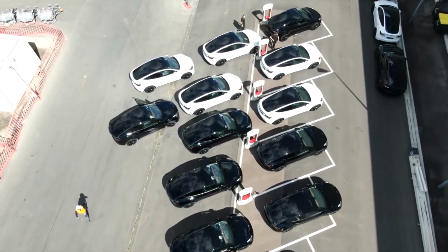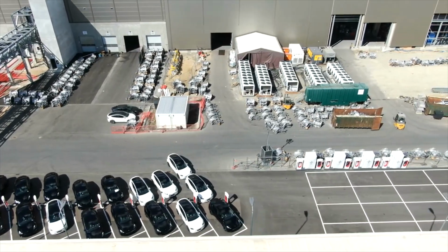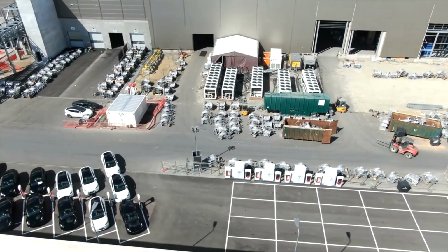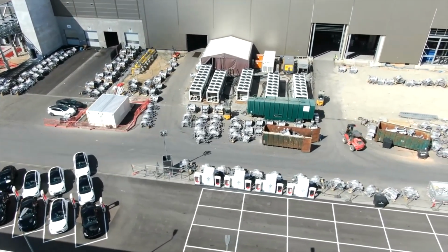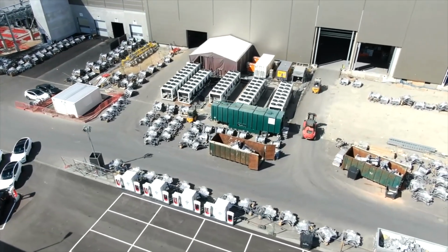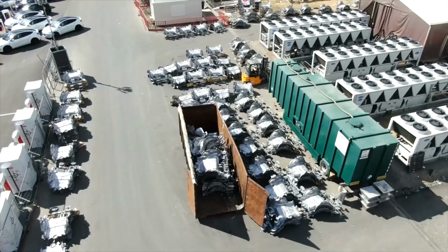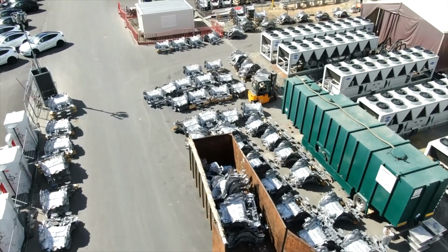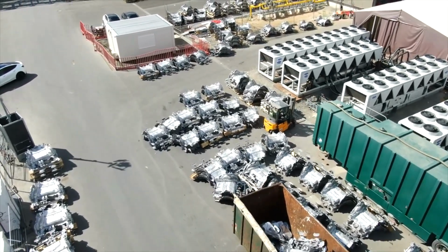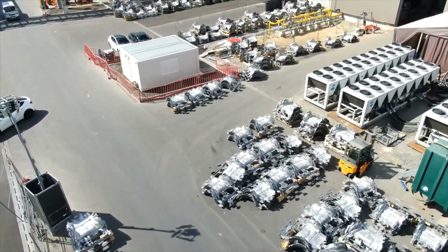And I saw two days ago a few Model Y long range being actually produced and delivered outside, we don't know yet to whom exactly, but they were on a truck already. So for everybody wanting a Model Y performance and waiting, I know many people in Europe are listening to that, it is very important to understand there is no information about other colors yet and no information about white seats. That's what I can just tell you. Even inside the factory, there is no information regarding this topic.